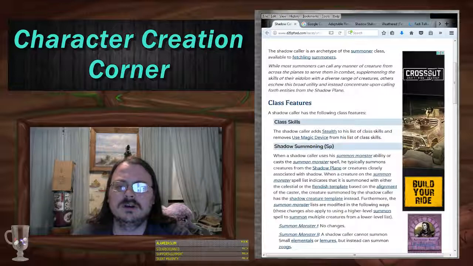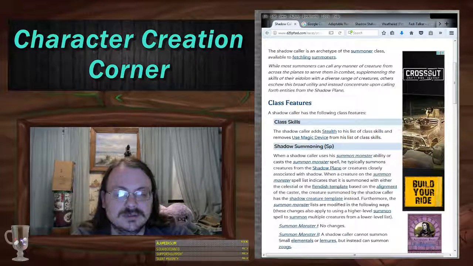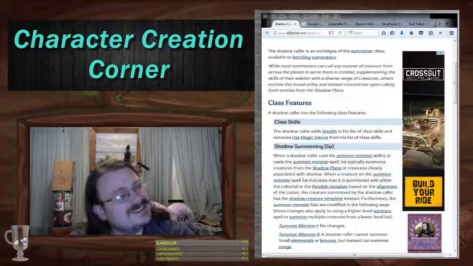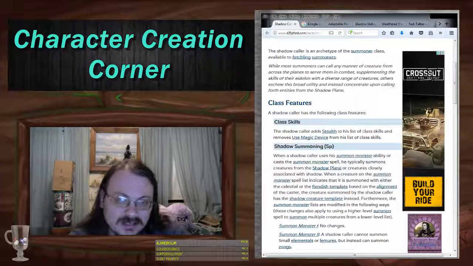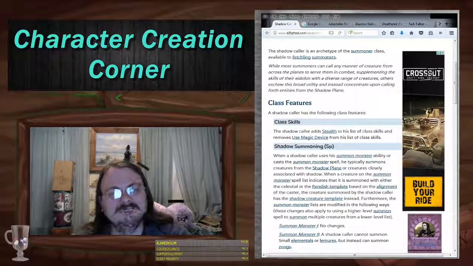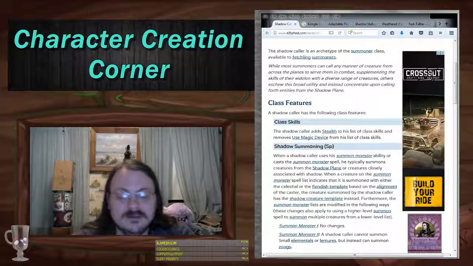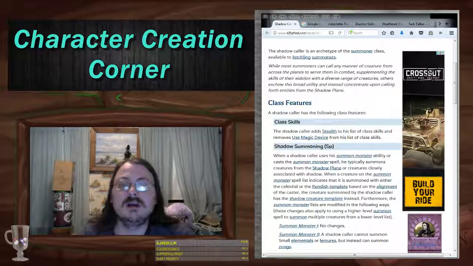Shadow caller. Oh, we had stealth or class or some moves use magic device. So we had stealth instead of use magic device. So let's not do use magic device. Let's do a 0 there. And I'm not tempted for that. And stealth, though it's on my class skill list, I just don't think I need it. I think what would be better in this case, because I have that change, is maybe now I have that rank in knowledge diplomacy.